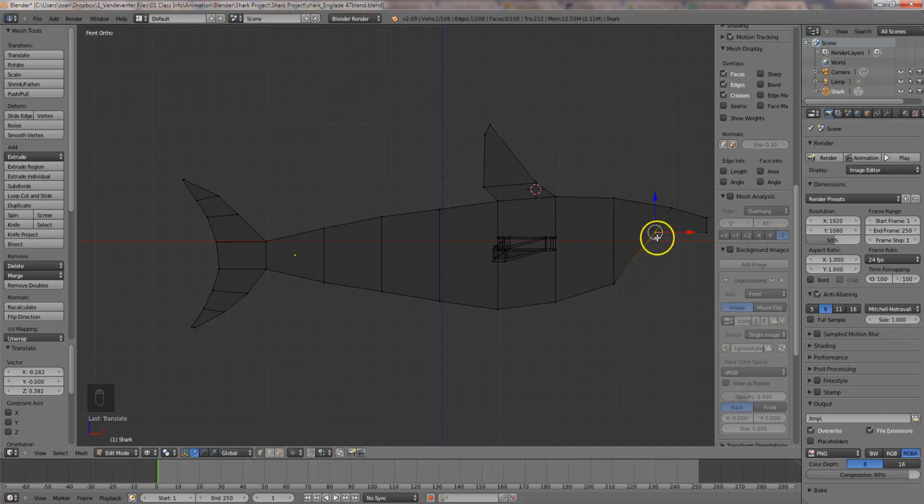Okay, so keeping that highlighted, then we're going to box select this set of vertices down here as well. And we're going to extrude the bottom of the mouth as shown below. Okay, you ready? We're going to extrude that whole face, and we're going to extrude it out. Oh, I see what we're doing.